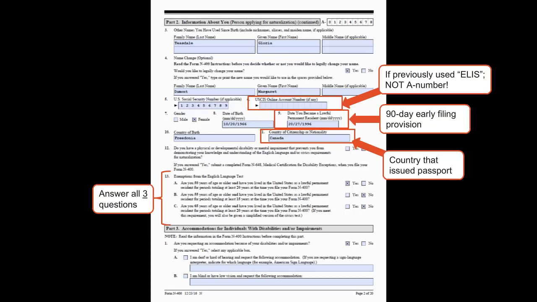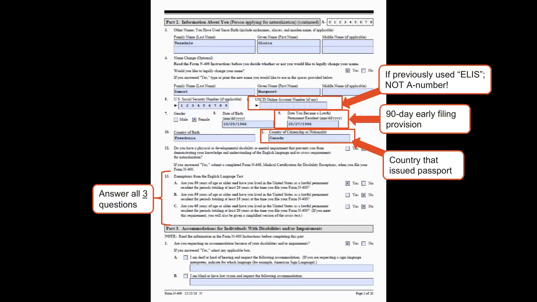The applicant has the option to change their name through this process of naturalization. Applicants should be reminded that if they do decide to change their name, they are also responsible for updating their name change on all of their important documents, including their driver's license, bank statements, social security card, etc.